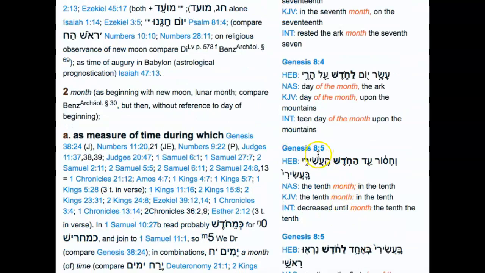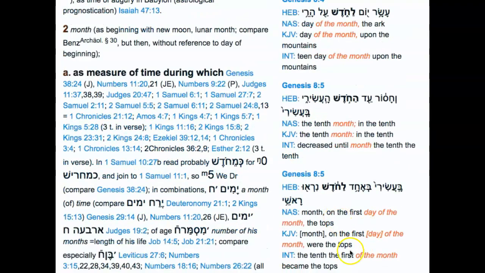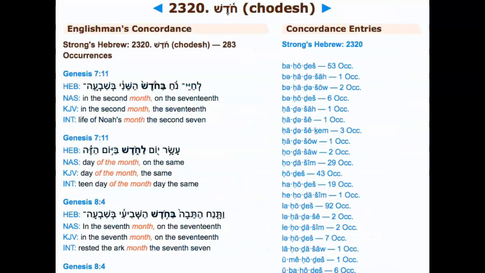You see the word here in Genesis 8:5, the word month being used, and I'm going to show you even more. Now, we're not going to go over all of the occurrences, but I just want you to see the agenda that these translators are doing and what they're trying to keep hidden from you. Because here we are at all 283 occurrences for this word Kadash. They claim that it has two different definitions in the English, Kadash meaning new moon and month, but what you're going to find out is that it only means the word month, and there is another word in the Yahudiath Hebrew language that means the word moon, and that there's an agenda and a cover-up going on here, and I'm going to prove that to you right now.